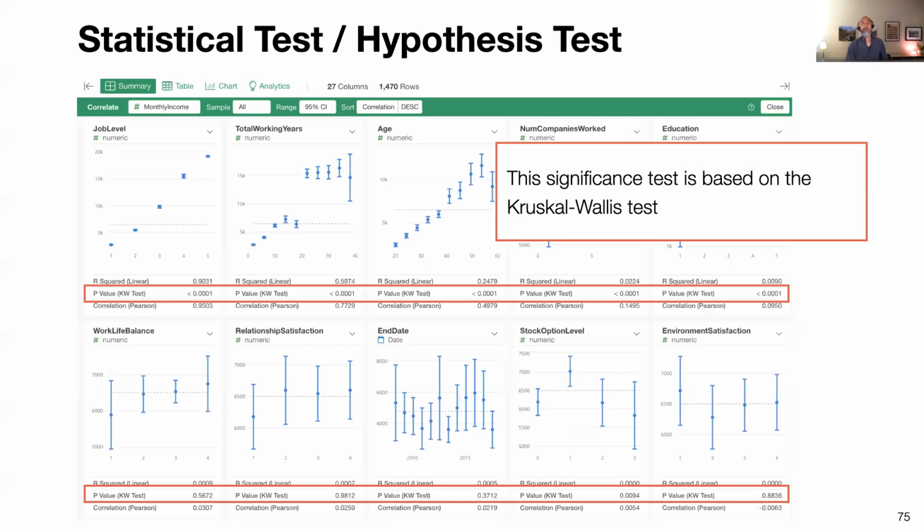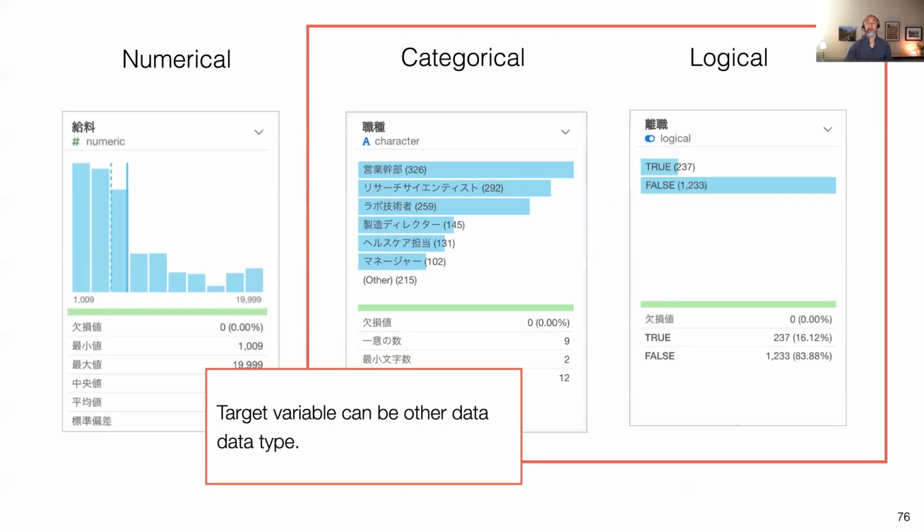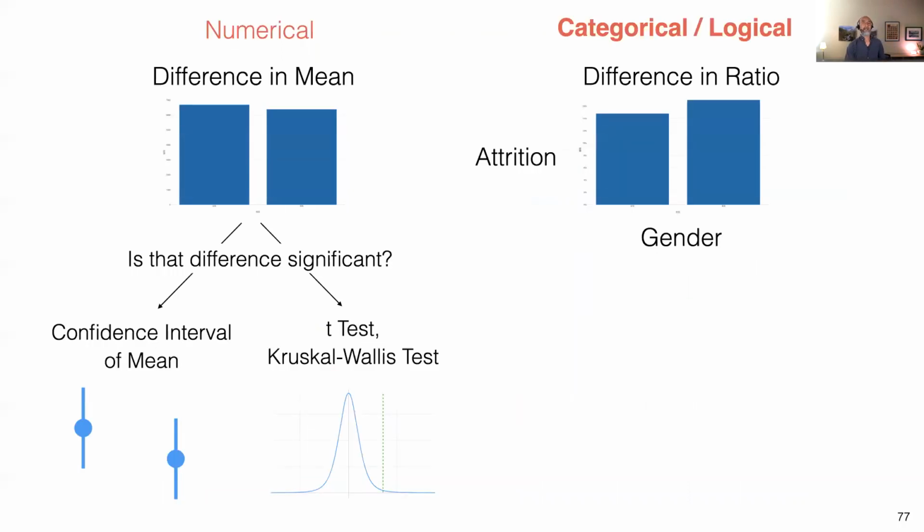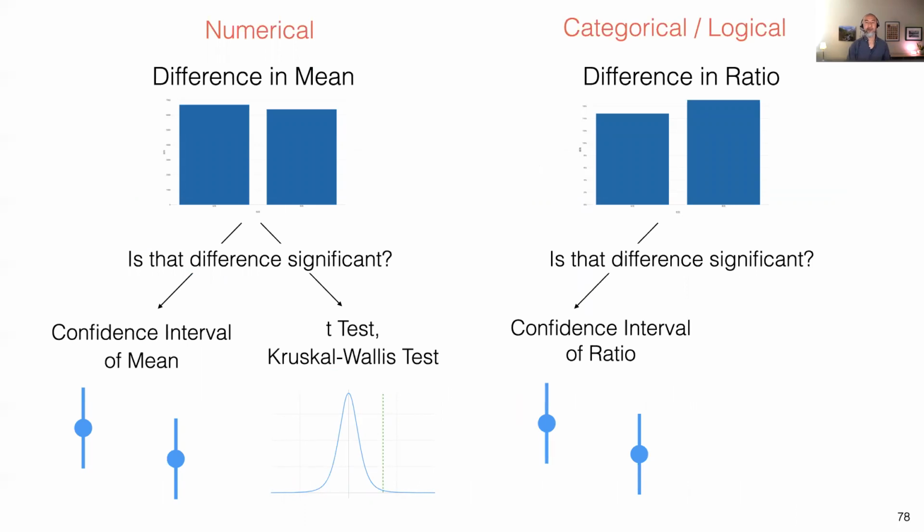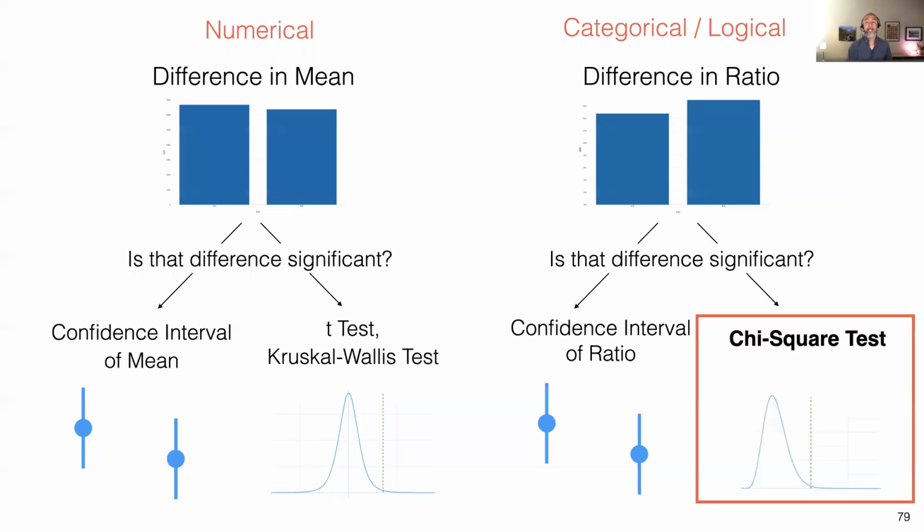But what are we going to do if it's categorical? In this case, we are looking at a logical variable. It turns out to be basically a similar thing. If it's categorical, we have seen the ratio along with the confidence interval. But if you want a more rigorous or more correct way, then you can do a hypothesis test. So there are two ways to basically conclude, okay, there is a significant difference, so there is a difference that we should pay more attention to.